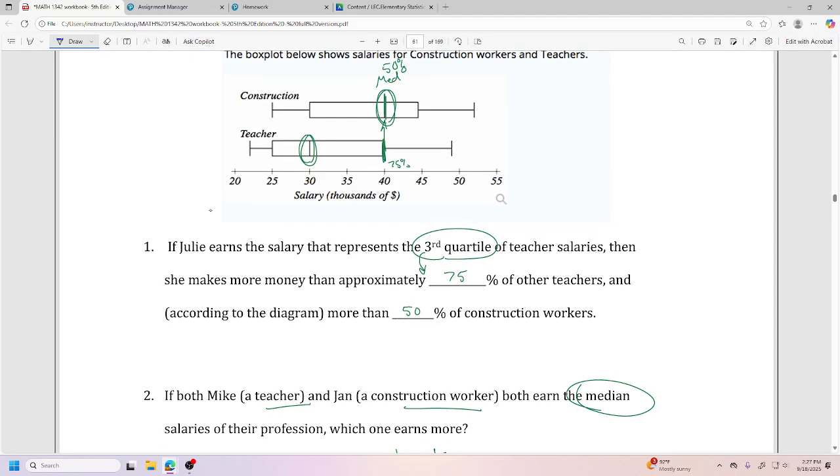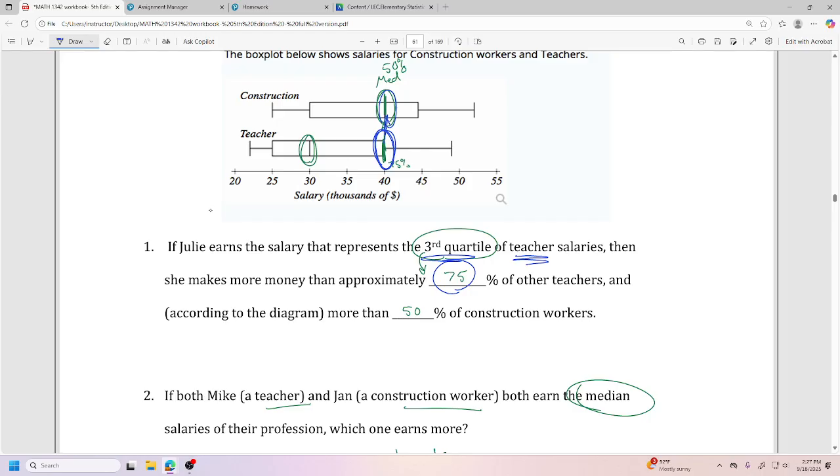Sure. So it says teachers, third quartile. So before anything, third quartile, that's 75%. 3/4 in $1. Exactly. But now that's the teacher zone, right? So we're seeing this part right here is the 75%. It just so happens that it lines up perfectly with this person right there, and they have a 50% there. Is that cool? Perfect. Okay.